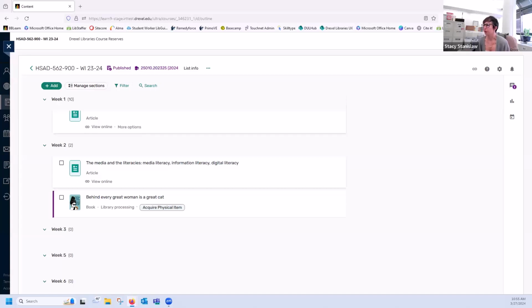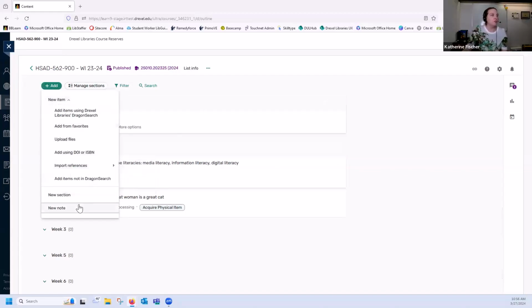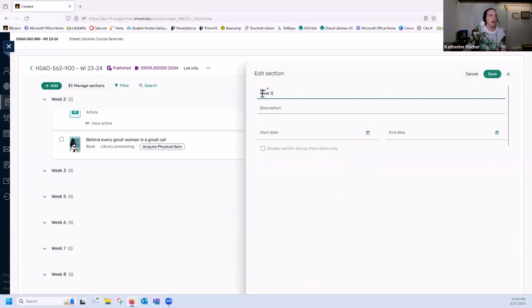Then the next question: if you select required and optional instead of using terms, are we able to divide by week? For example, required and optional for week 1, required and optional for week 2, et cetera. I don't think that you can nest structure that way. But what you can do, assuming that you chose required and optional, is this. Let's just say that week 3 is your required. If you hit edit section, if you use the term breakdown, you could do week 3 required, for example.